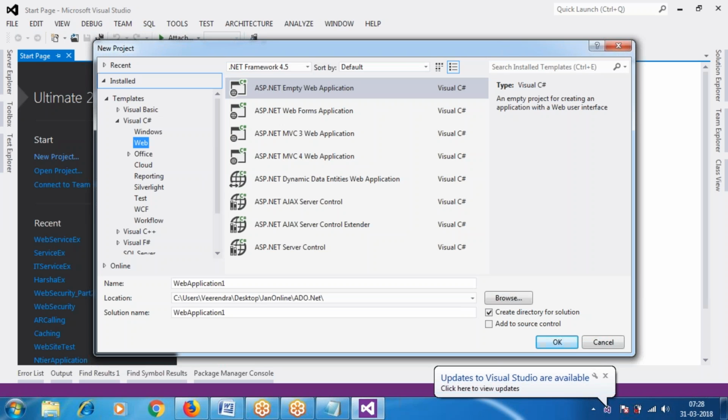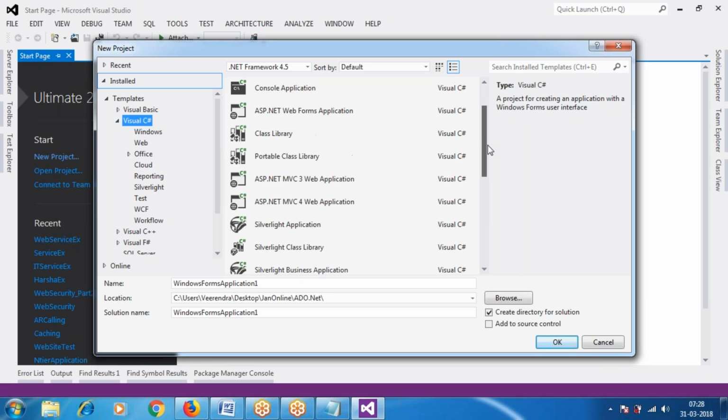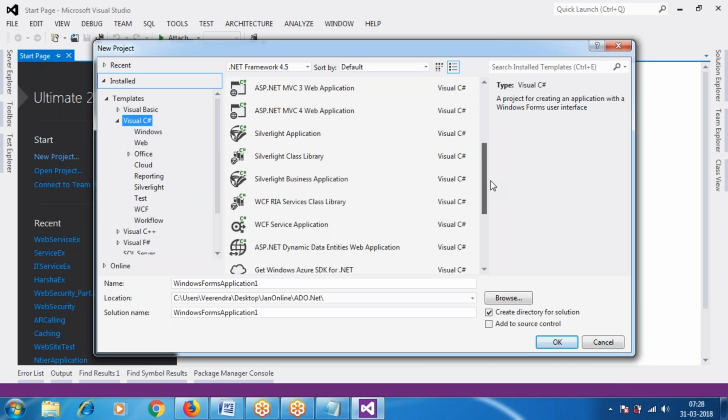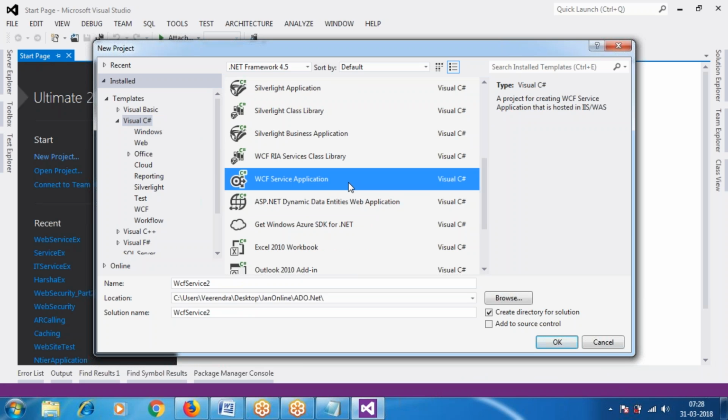So now we have to select WCF. So go to Visual C Sharp. Here you might find WCF. You'll find WCF service application.